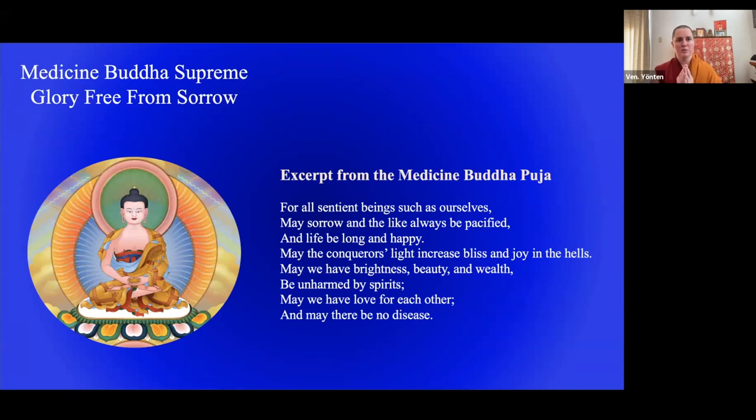Medicine Buddha, Supreme Glory Free from Sorrow. For all sentient beings such as ourselves, may sorrow and the like always be pacified, and life be long and happy. May the conqueror's light increase bliss and joy in the hells. May we have brightness, beauty, and wealth, be unharmed by spirits. May we have love for each other, and may there be no disease.